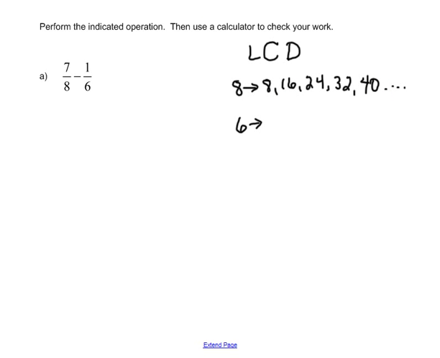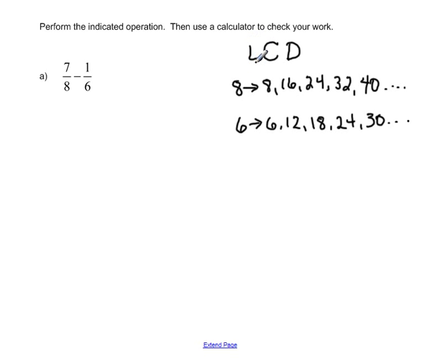And then when we think about the multiples of 6, doing it the same way, 6 times 1 is 6, 6 times 2 is 12, 6 times 3 is 18, 6 times 4 is 24, 6 times 5 is 30, and again, I could keep going on and on, but I've actually gone even a little bit too far.